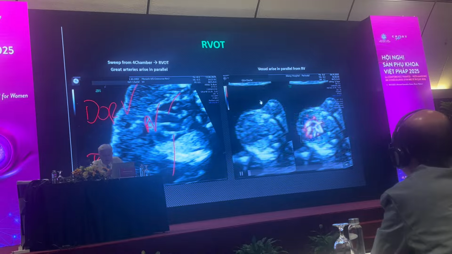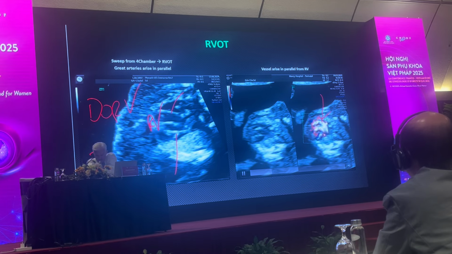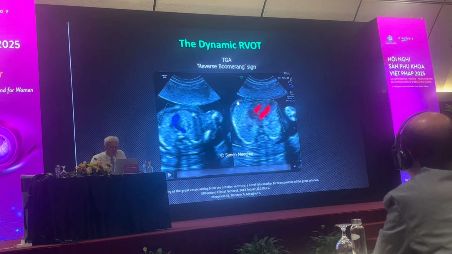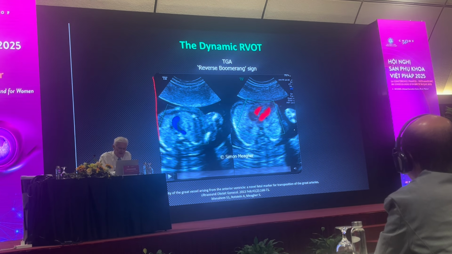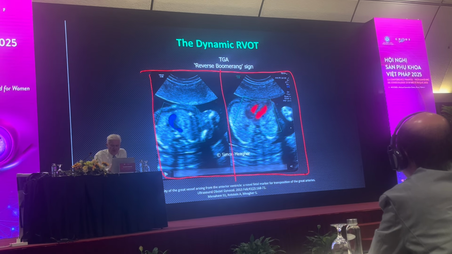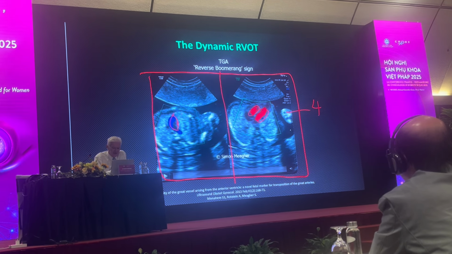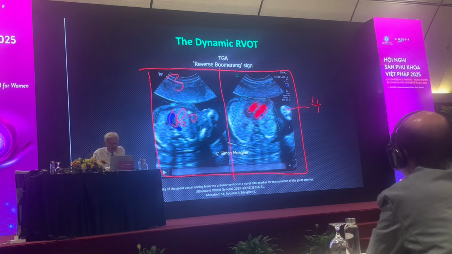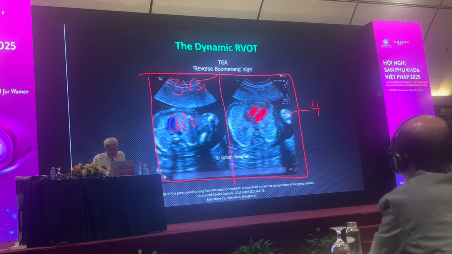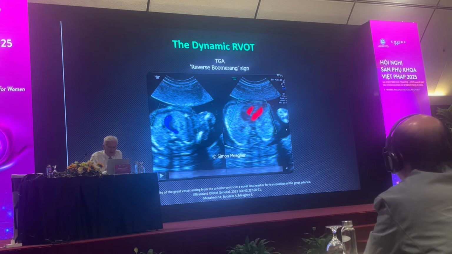You can look with colour, and in this case slow flow, and see that the vessels do not cross, they come out straight, parallel, out of the right ventricle. It is very important that when you do a scan at any week in gestation, you show the 4-chamber view of the heart with the inflow, and then look for the 3-vessel tracheal view, the 3VTV. You need to do this for every scan in the first trimester, and also the second trimester.